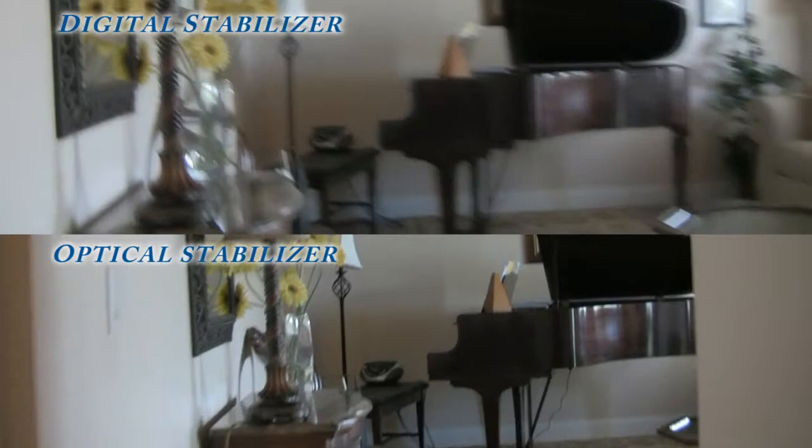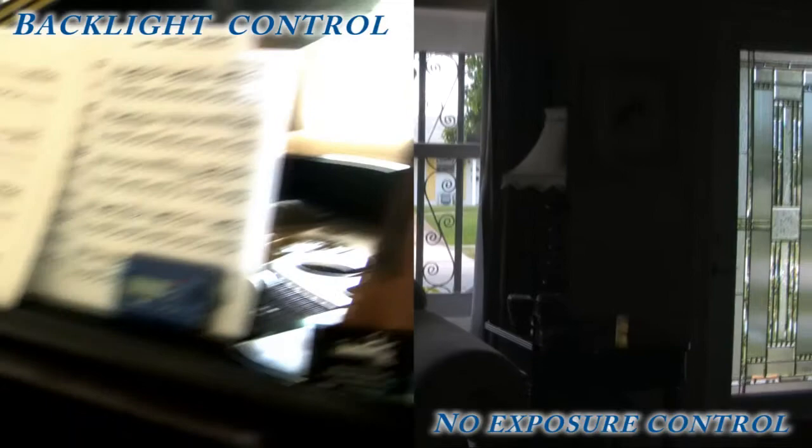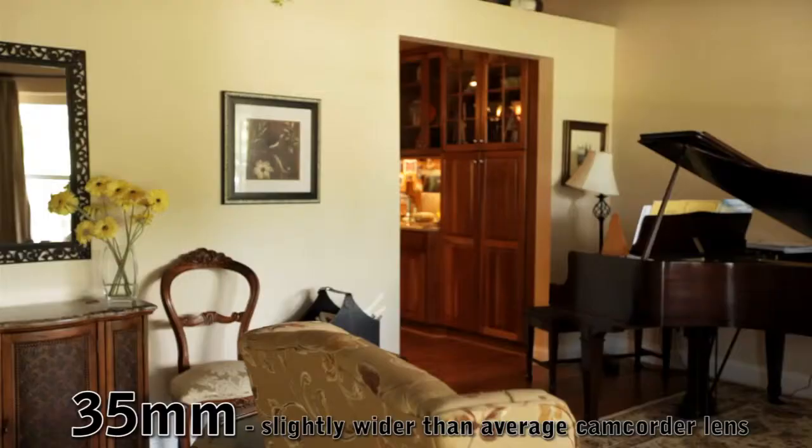And some of the most important features of a camcorder for surveillance are the same as what's needed for real estate videos. Camera should have a good optical type video stabilizer that can steady the movement associated with walking. Great light handling characteristics for dealing with low light environments or when walking into a room with very bright windows. A sub 30 millimeter wide angle lens for capturing wall to wall or ceiling to floor footage.